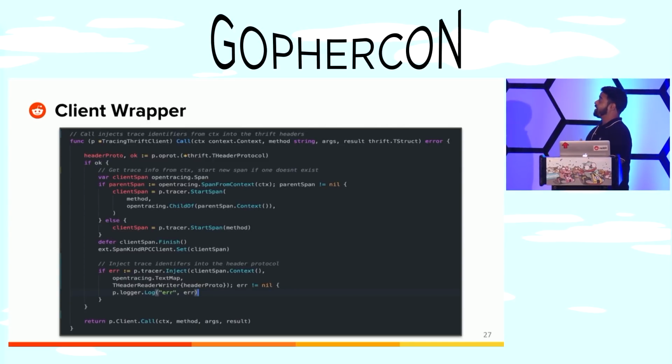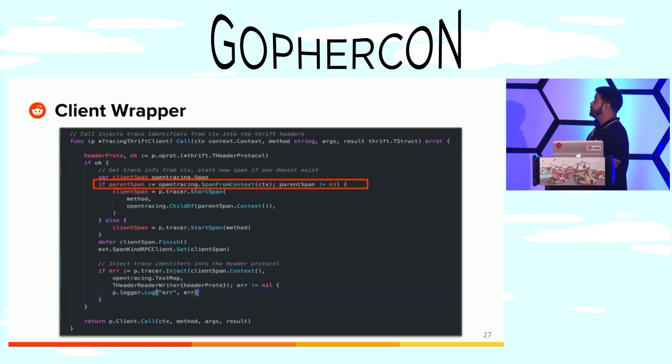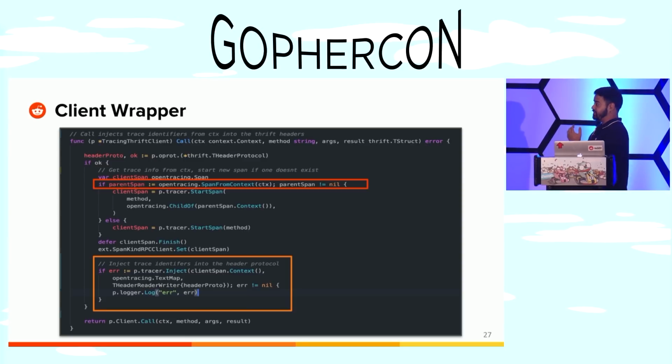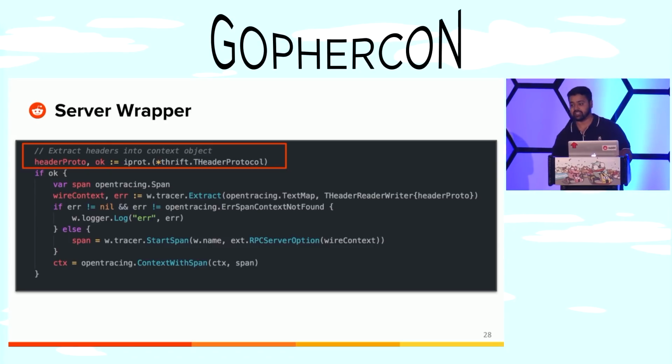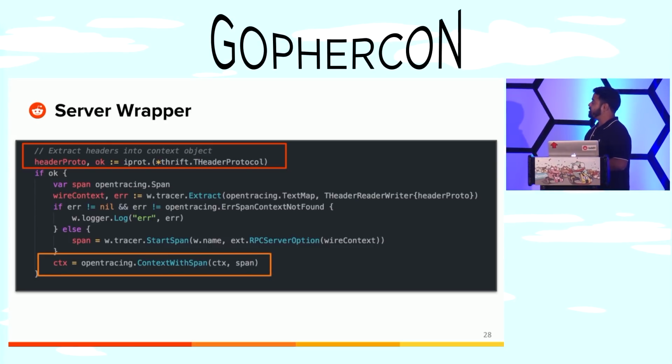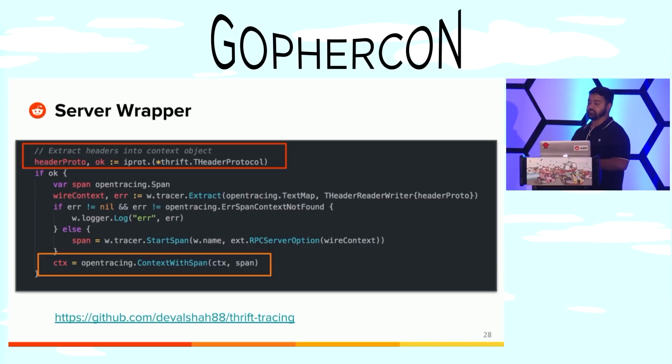So once we had this, we could write wrappers. So here's an example client wrapper that does what gRPC and HTTP do, which is it extracts out the trace information from the context object and then adds it to the request, the headers. The t-header reader writer here is the thing that gets injected into. And on the server side, we did the exact opposite. So we now have the information extracted out from headers and then injected into the context object so it can be passed around. And these code examples are on this repo, so you can check those out later if you're interested.